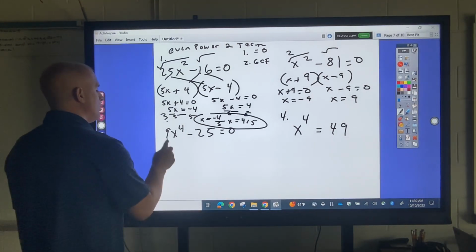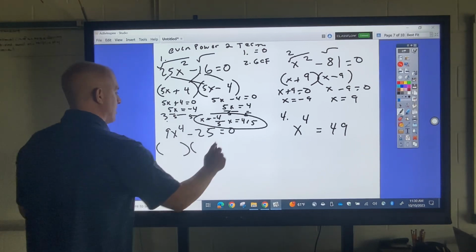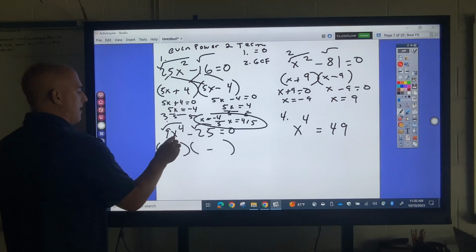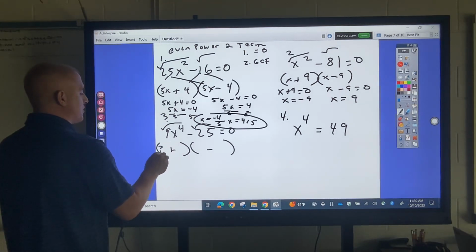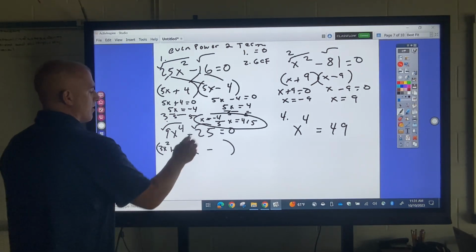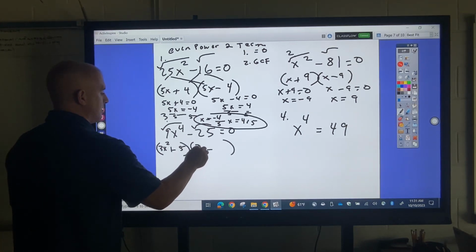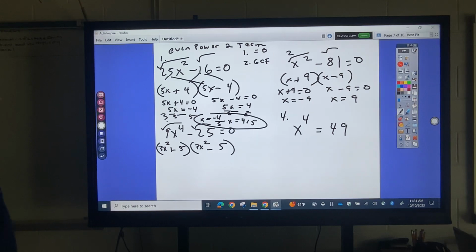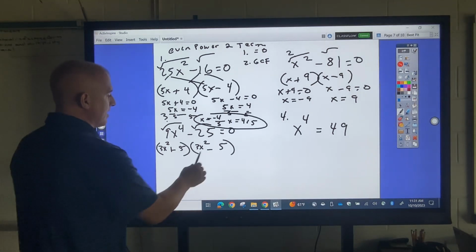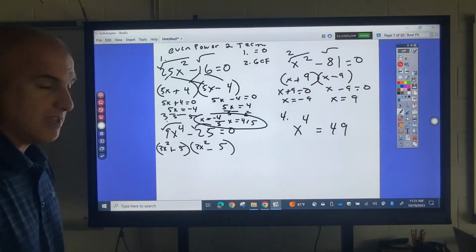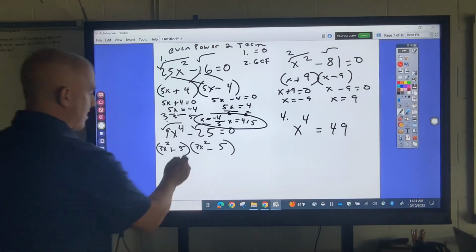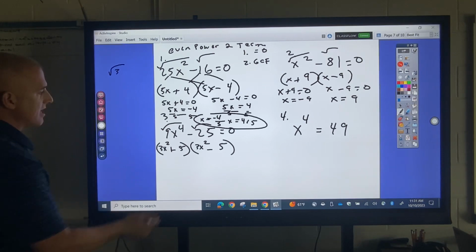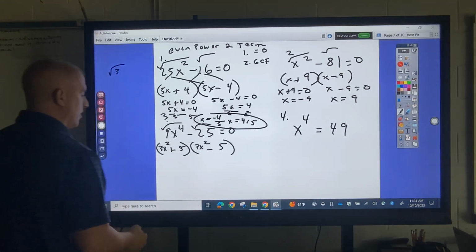Okay? So what I want to do, okay, plus and minus. Square root of this, square root of this. Square root of 9x to the 4th is 3x squared. Square root of 25 is 5. So it starts out the same. Okay? Now, if I can try to take that square root again, I want to try to do that. Sometimes I cannot. Okay? So for instance, if I take the square root of 3, that doesn't get me anything. Square root of 5 doesn't get me anything. So this is good. Okay?